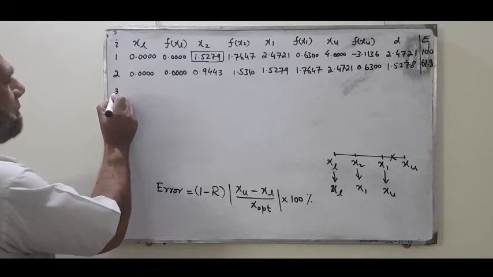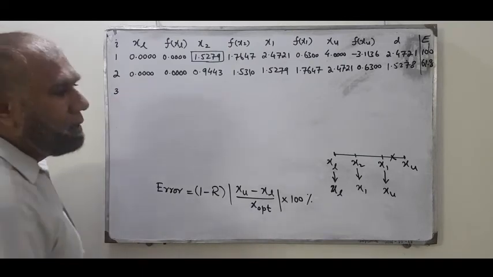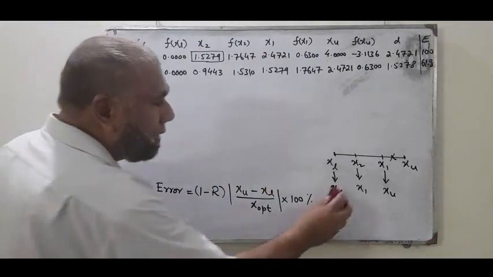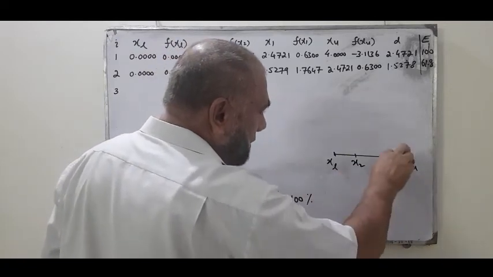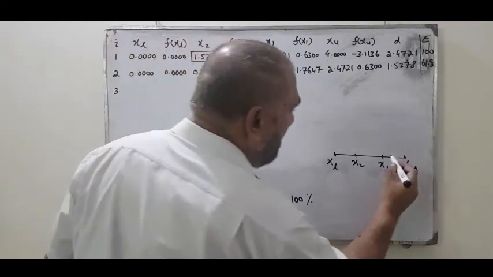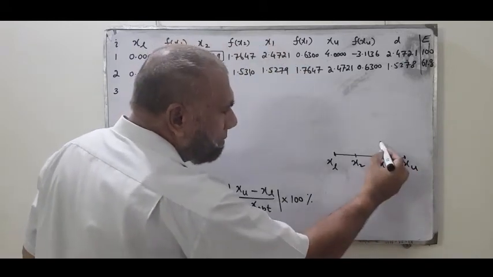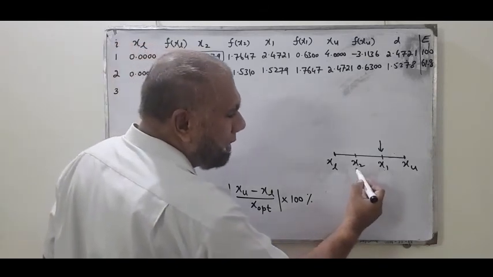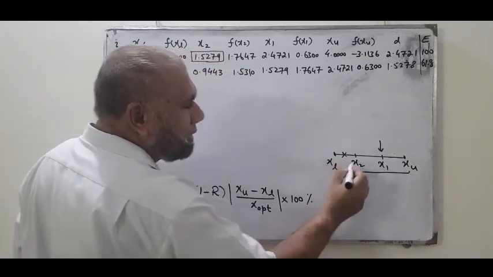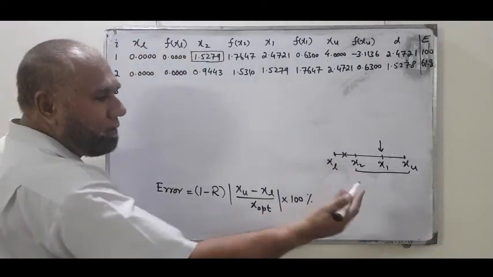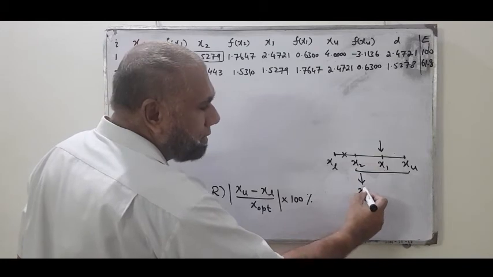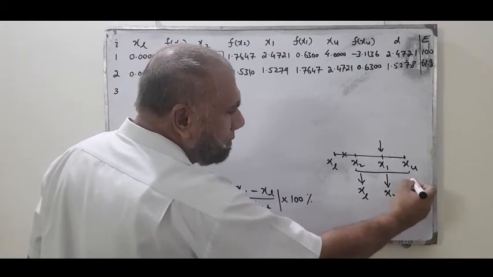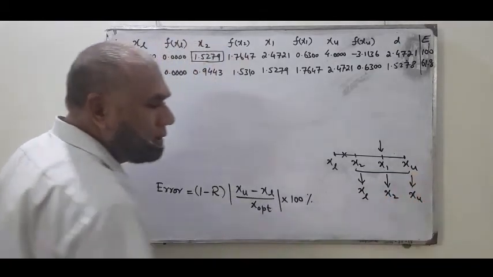For the third iteration, if you remember, we have to select which interval we are using and which section we are going to discard. So I am making once again the changes here. You can see in this current iteration the optimum is here at x1. So we are using the other 2 points around it, x2 and xu, and this section will now be dropped. For the next iteration, x2 will change to xl because it is playing the role of your left hand boundary. x1 changes to x2, and xu doesn't change because it is still on the right boundary.